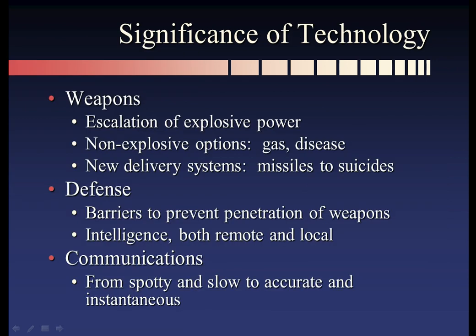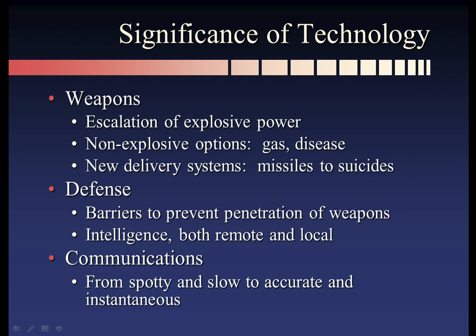Now, terrorism has been changed significantly by technology, and you get this really escalation of power and this ability to cause casualties. And one of the reasons that you have that is new technologies and explosives, new ways to hurt people besides explosives, like nerve agents, bioweapons, stuff like that, but also new delivery systems. You have the capability of strapping bombs to somebody, making a suicide bomber. You can put them in cars. You have missiles. You can set them off with cell phones. There's all kinds of things.